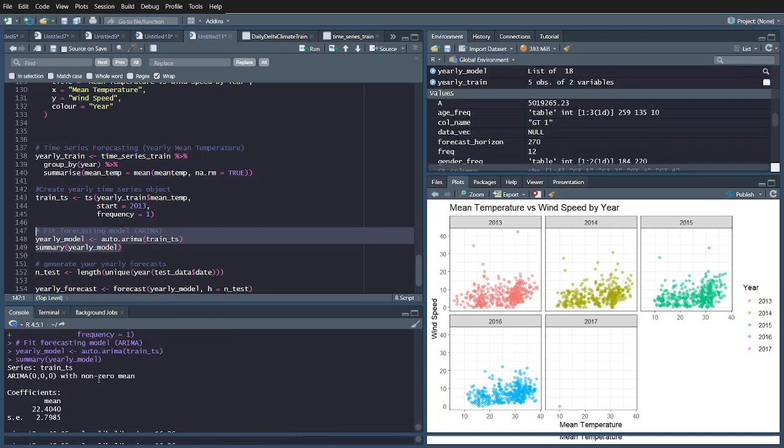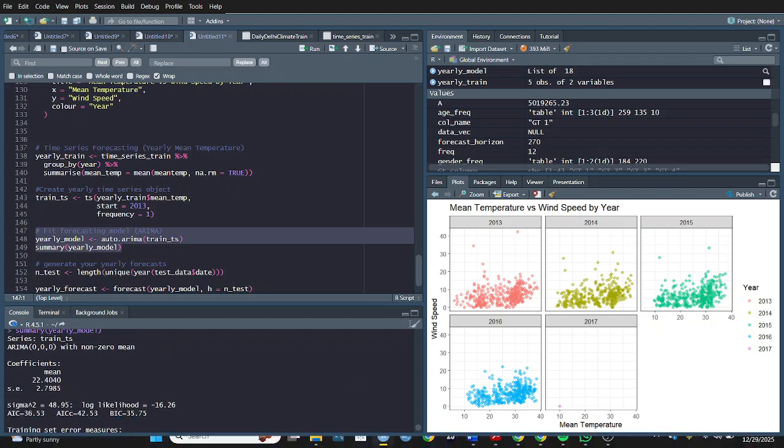Yeah, so moving on to this, basically what this is trying to tell us is that there are no autoregressive terms.